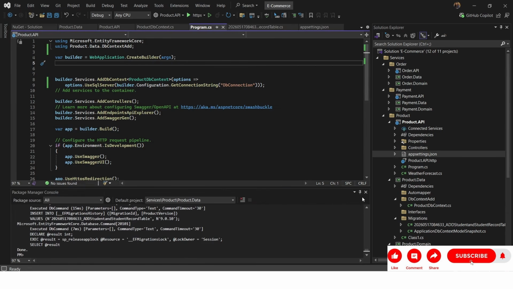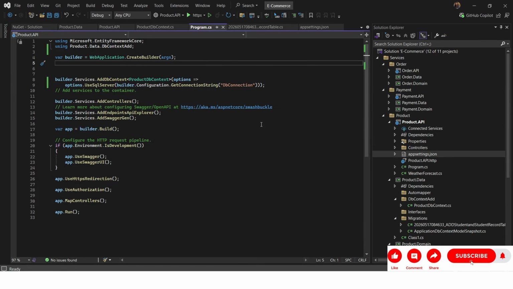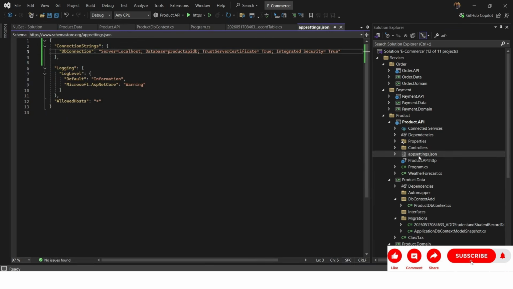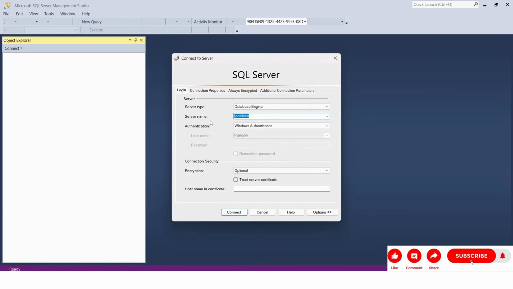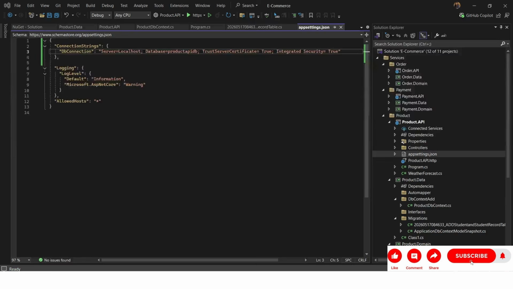Okay, so this table will be created in the database. Let's check in the database. So we can give product API DB. Here I can use this server name because in my system it will be the same, and authentication I can disable here. The same thing I can add here: database server localhost, database, and trust server certificate for the trusted connection.